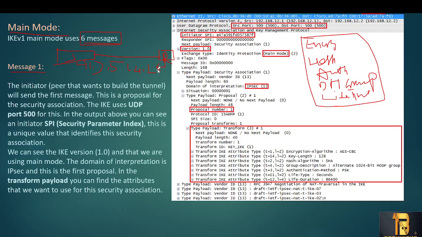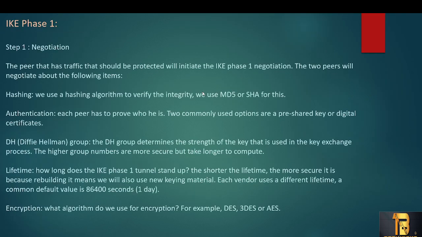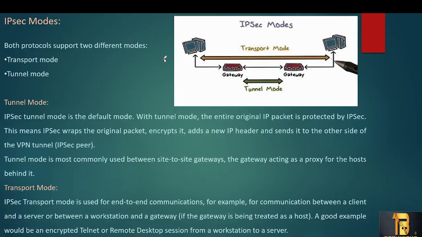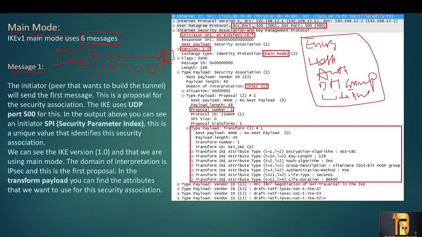Obviously, I need to mention one thing here. Whenever you are forming an IPsec tunnel between your sites, this IPsec will use the UDP protocol with port number 500. Both source port and destination port will be 500. This is the protocol that IPsec is going to use. I will show you here. This is UDP, user datagram protocol, with source port 500 and destination port 500. If you see source port and destination port 500, you can blindly go with IPsec, which we call the IPsec protocol.